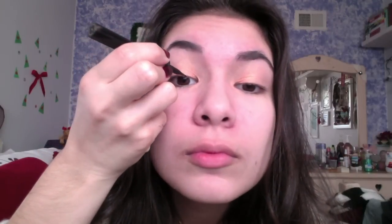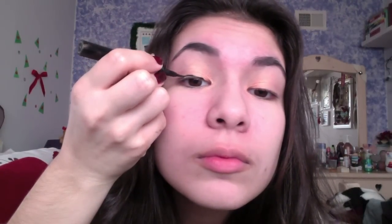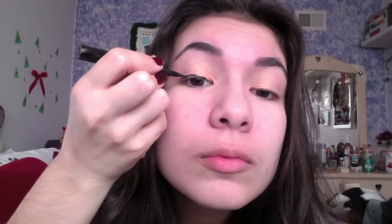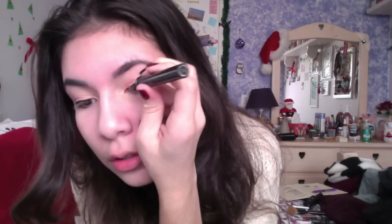It stays on the entire day. It does not get smudgy, and it is actually very dark and black, so I love that about it. And as you can tell, I kind of messed up there, so I apologize for that. It's because this is also my first time using my mirror on my camera here. So it actually kind of looks smudgy, but I ended up fixing it and doing a good job at covering it up. I am actually pretty good at eyeliner. It's just that with this mirror, it is hard for me to do. So I ended up switching over to a different mirror.